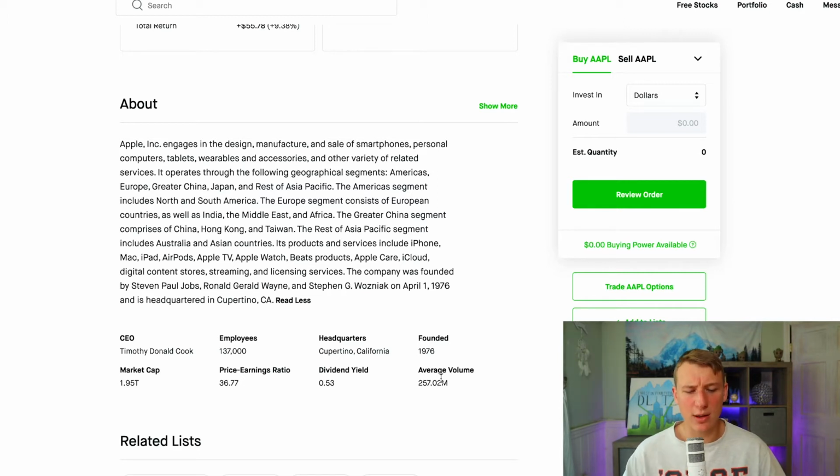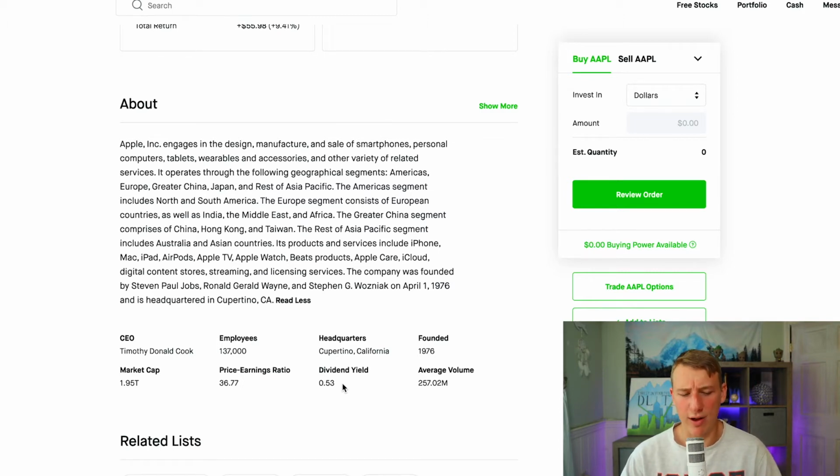Now, just as a quick disclaimer, Robinhood is not always 100% accurate with the information on their website. Really sucks. I think that as a brokerage, that should be a main priority, but it's very important that if you want more information on the Robinhood app, if you want more information on the stocks in general that you're investing in, I would highly recommend double checking any of those values. So for example, if you are a dividend investor and you see this dividend yield of 0.53, you might want to look that up online just to make sure it's 100% accurate.